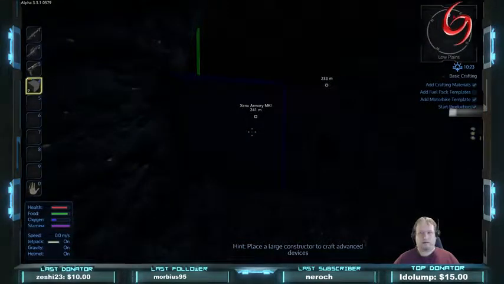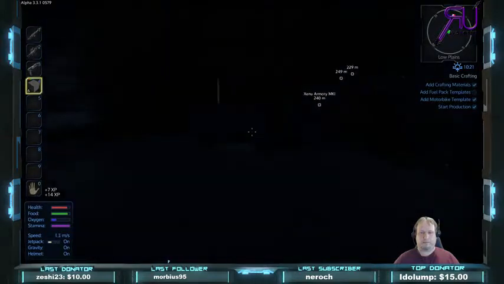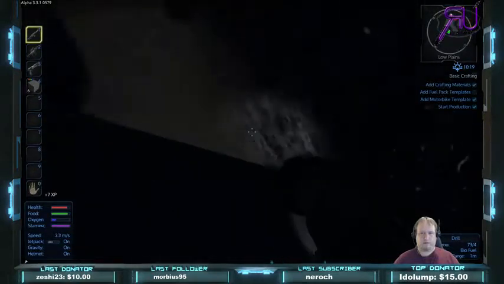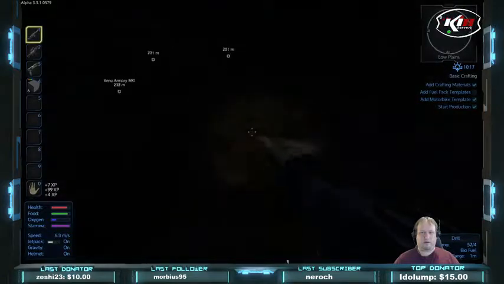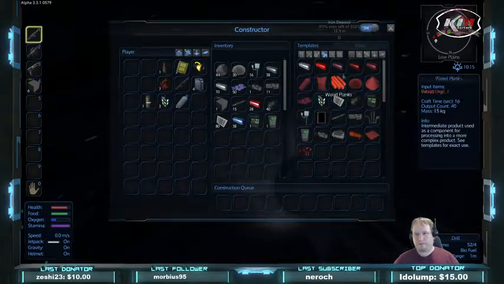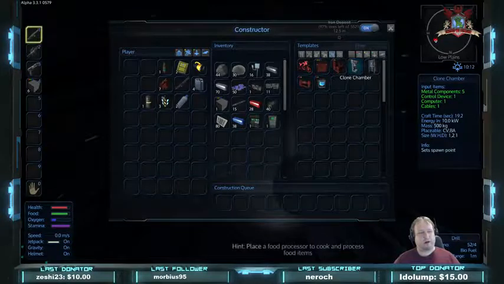Autumn says hi, stream. It seems to be okay where it is. Okay, so here's a question. Does this base have to be powered for the cloning chamber to work?